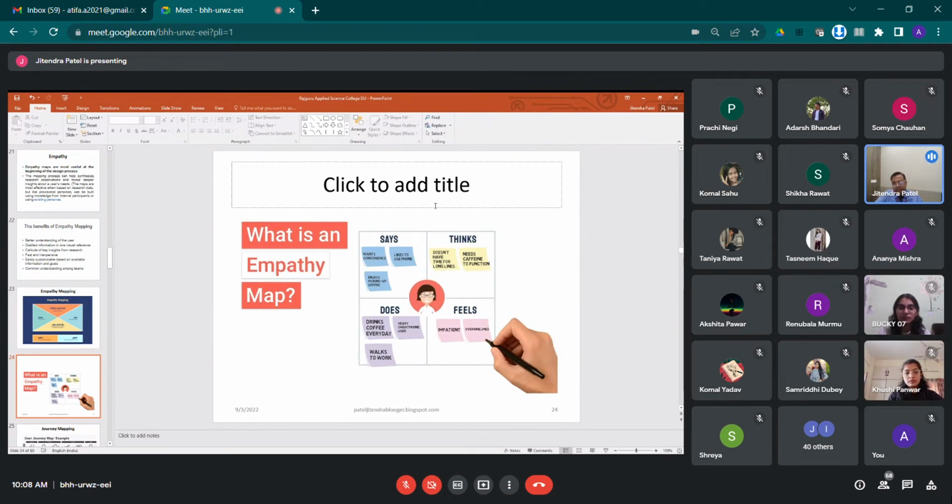And when they started observing her, they found that this lady is an arthritic patient and she is facing a problem in opening the medicine bottle which is being given to her. Okay, and this is how basically you can do empathy mapping. So empathy is knowing what exact problem the customer has.